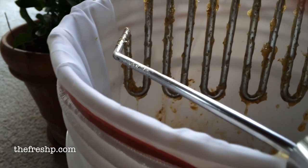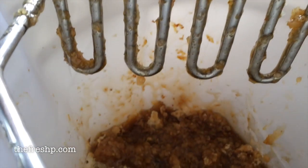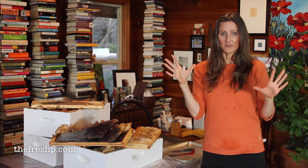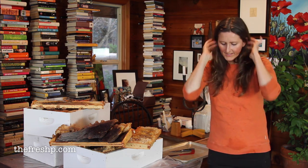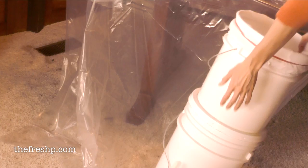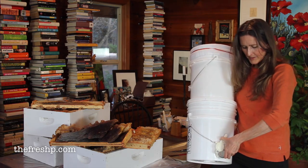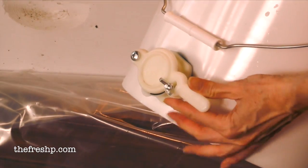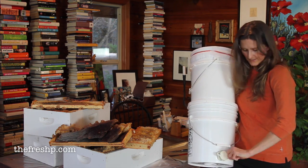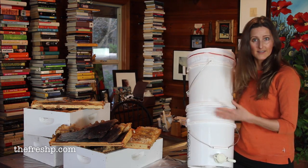I have an industrial-sized potato masher — once I fill it up, I just start smashing it. If you have a warm place like over a heat vent, near a fireplace, or somewhere sunny, the heat will liquefy the honey and it will drip down to the bottom. There's a nozzle on the bottom that you open and close to get your honey out. You can leave this to sit over the course of weeks or however long it takes, and you can still access and use the honey that's already drained.